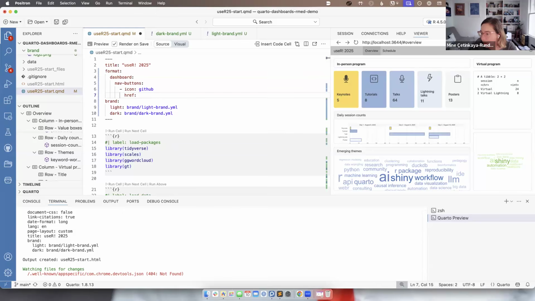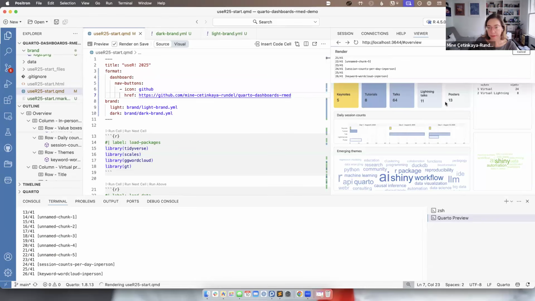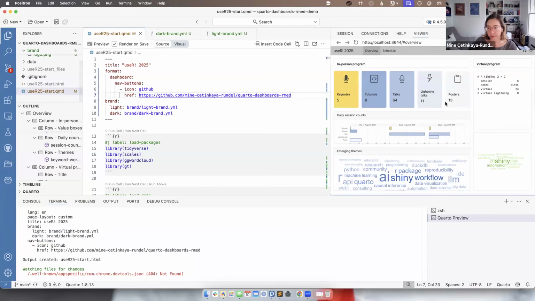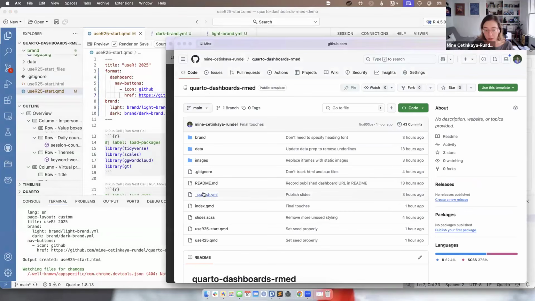So let me go ahead and copy that text and add the reference here. All right, so that gives me a GitHub link that will take me to the repository where you can find the code for this document.